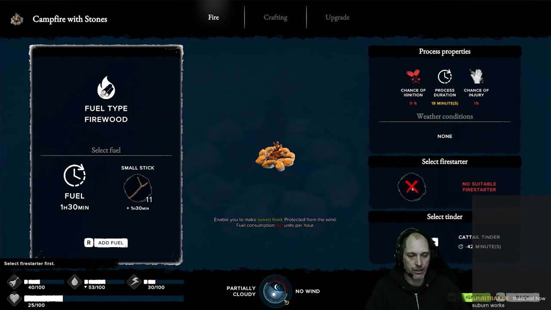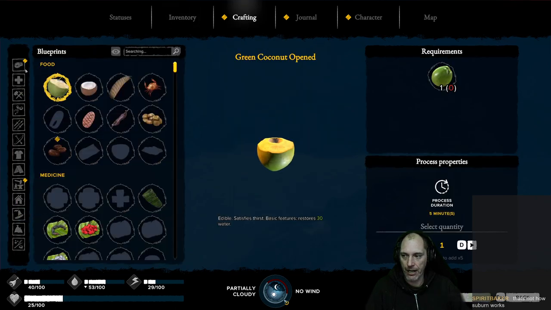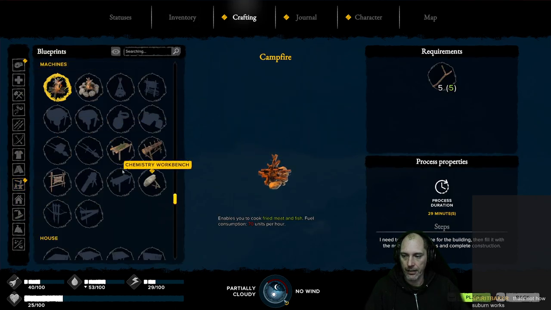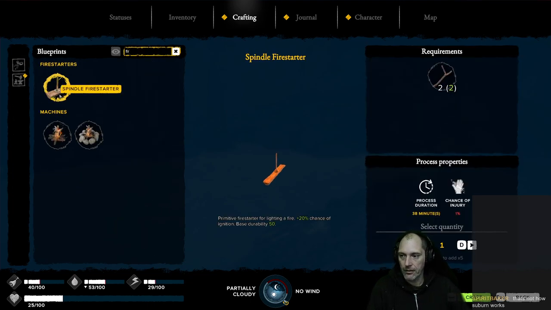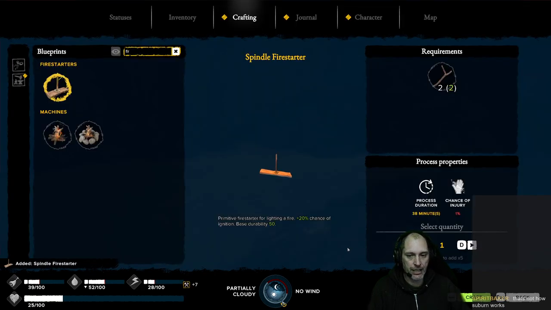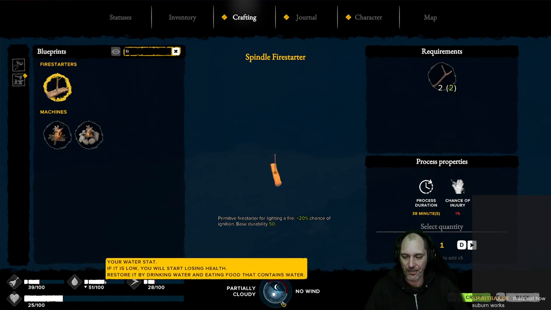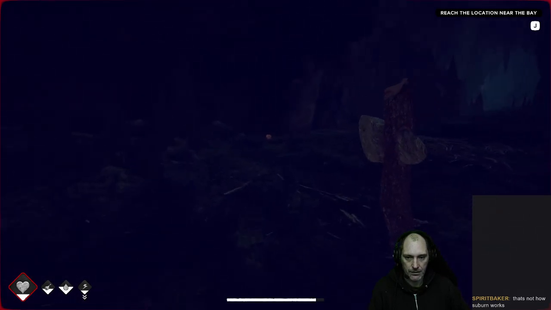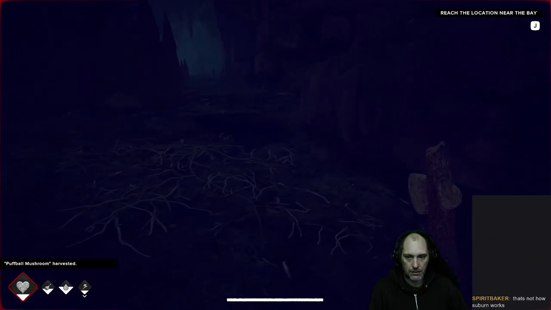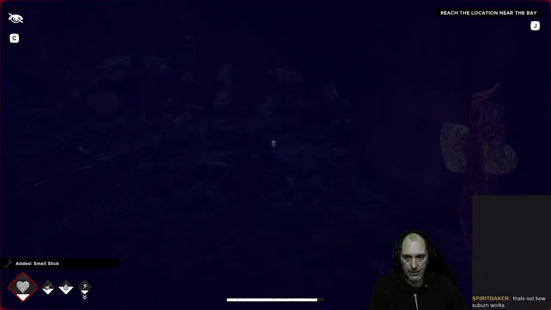I don't have a fire starter because all my stuff's gone. So let's craft a fire starter. Where was that? What do I need? Two sticks? We can rub two sticks. 38 minutes! Okay, my stats are going down. I've got low energy. I'm okay water-wise. I think there's a bed in here. At least some sticks.